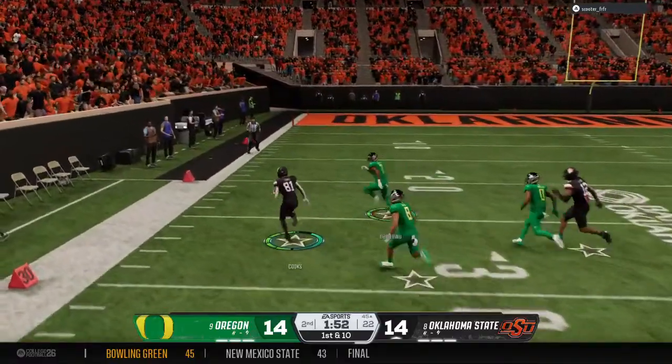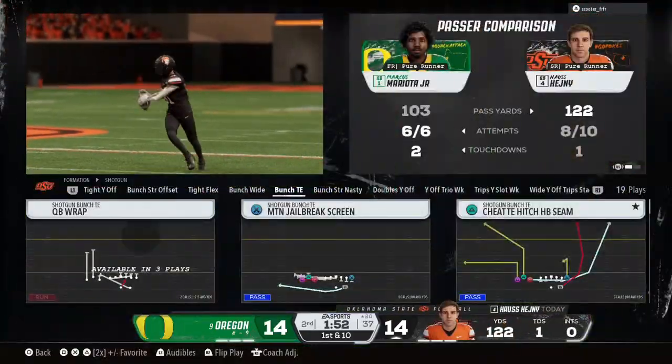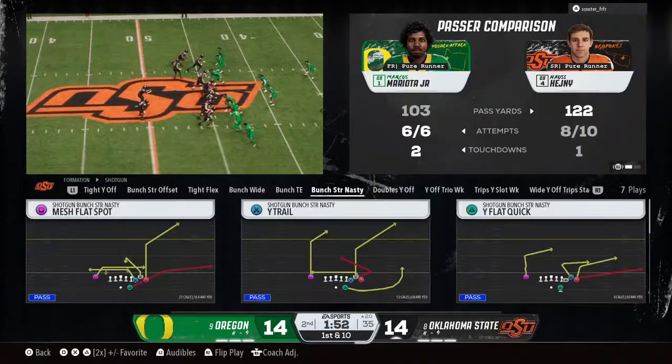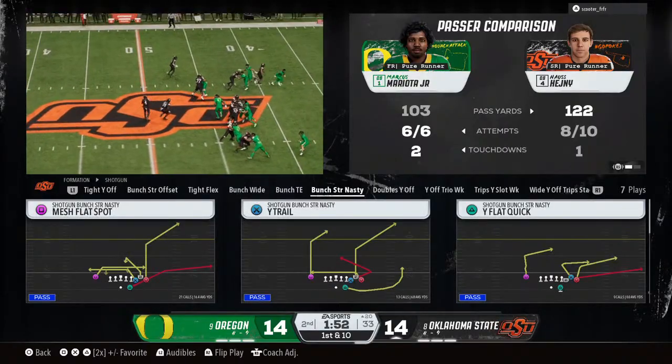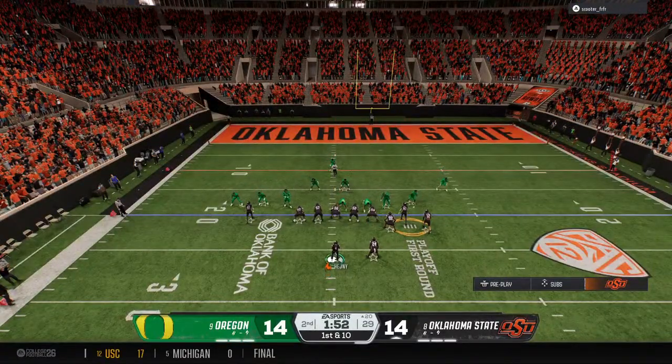Again, thrown out of the RPO, and it's complete. Heads out of bounds after a solid gain. Anytime you have a chance to get this wide receiver isolated, to get the ball in his hands, you do it. The Cowboys move into the red zone.